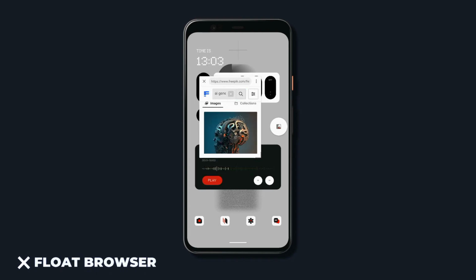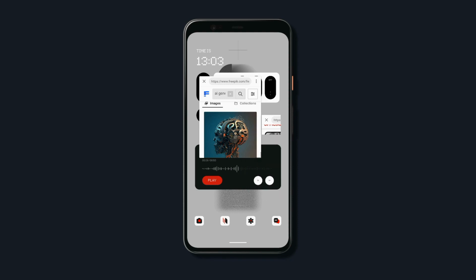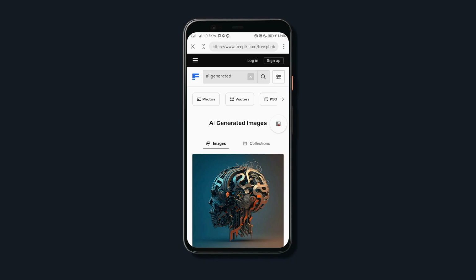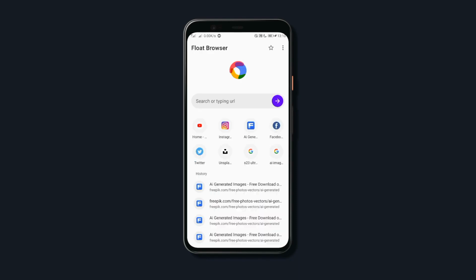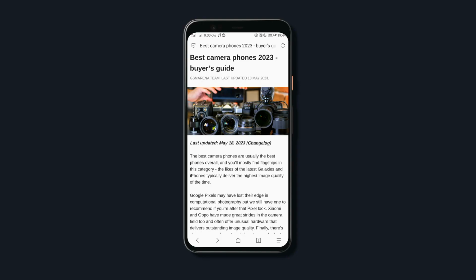You can also bring any page to the front if you have many tabs open at once. You can minimize any tab by just moving it to any side of your screen, which is really nice. And you can also view any website in full screen if you need to do so. Plus, the app supports Bing and DuckDuckGo as search engines, just in case you hate Google.